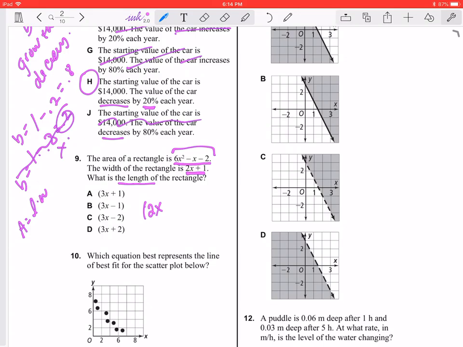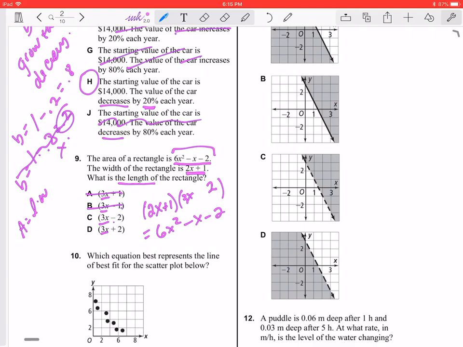And so that's going to be 2x plus 1. That's going to be one of my two factors of that expression. So those two factors will equal 6x squared minus x minus 2. Well, what times 2x will give us 6x squared? 3x. And we already know that it's going to be 3x because all of these have 3x. Now, we just need to look at our second term. We have 1 and 1. Okay, 1 times 1 will not give us 2. So A and B are counted out. So we know that our second one is going to be 2.